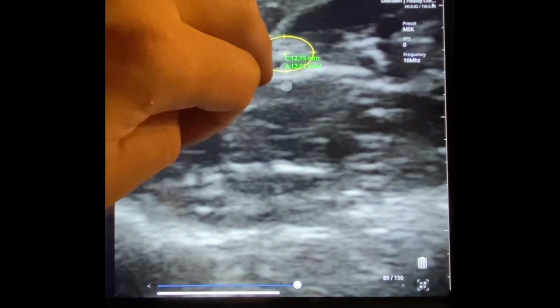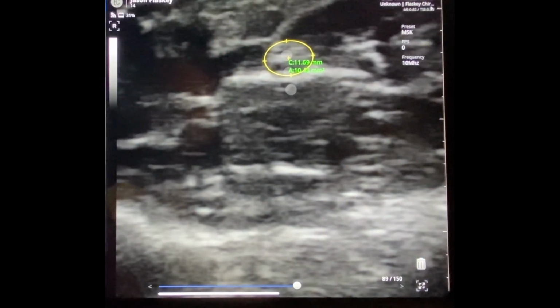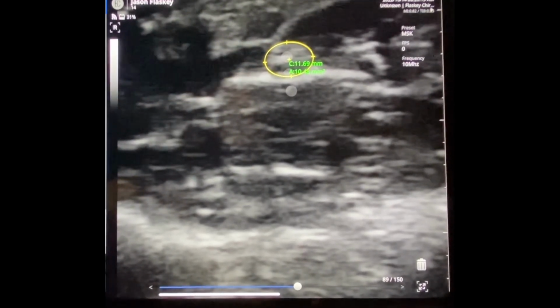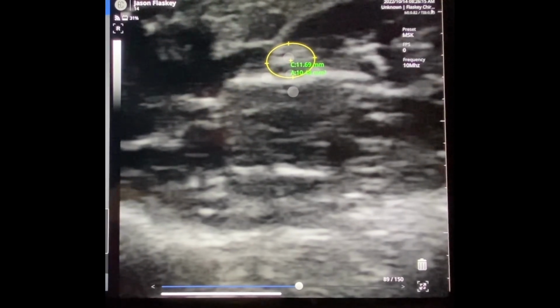And we just measure that up, measure the circle around there, and then we're going to save that. And you can see that the area on that, maybe you can't see it or not, but that area says 10.48.